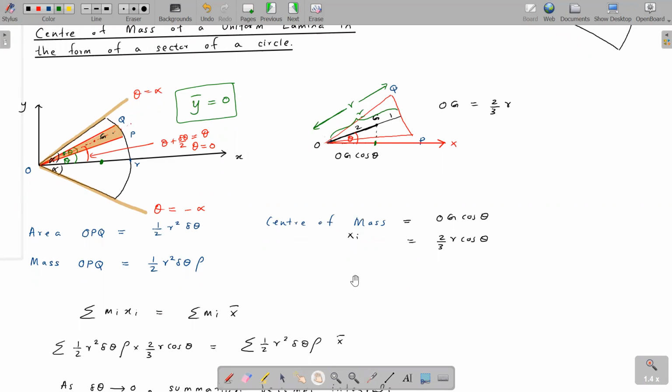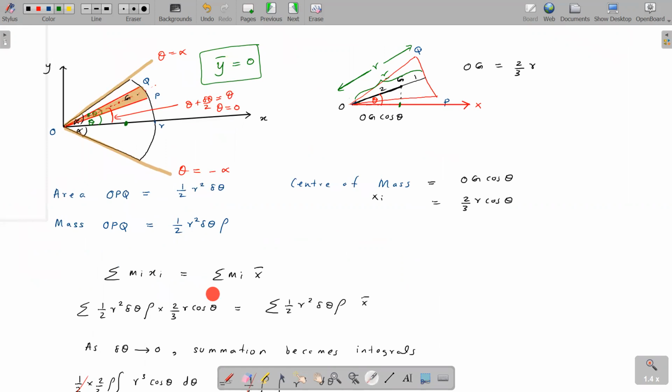All right, so now let's apply this to our equation. We've used this equation so many times now. When proving center of mass using calculus, it is one of the main equations we use. This is the mass multiplied by the center of mass of a single strip. The sigma tells you to consider all the strips; it adds up all the strips, and sigma mi equals the total mass. So total mass multiplied by x bar is the center of mass of the full shape. So you can see what I've done here: mass half r square delta theta into rho, multiplied by the center of mass 2 over 3 r cos theta, equals the total mass times x bar.